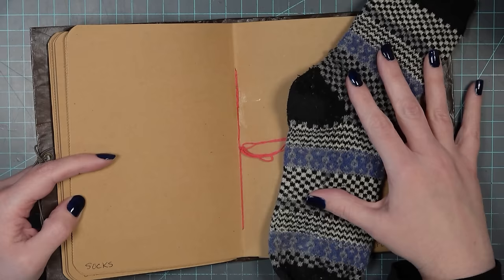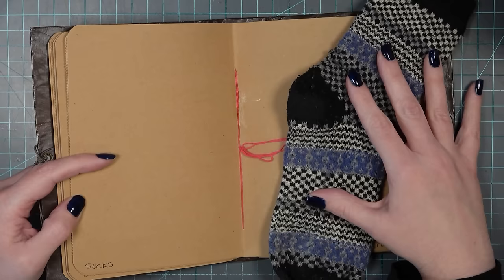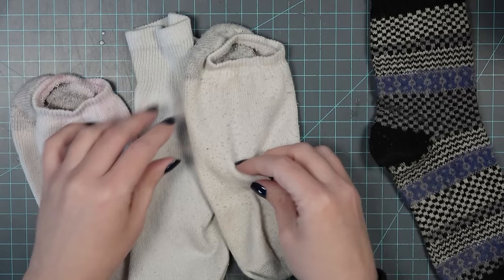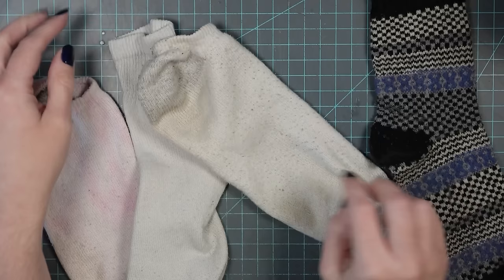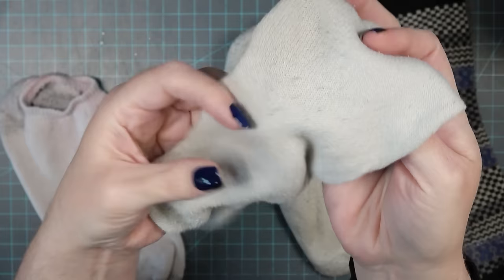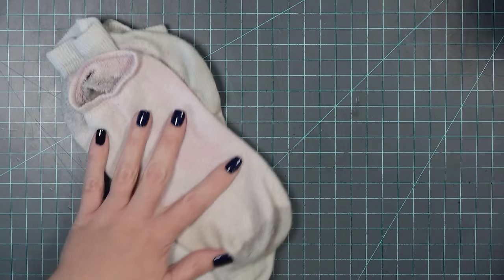I do have some socks which I thought would make a perfect upholstered something, but I still wear these socks, so I wanted to use socks I don't wear anymore and I didn't want to buy new ones. I apologize in advance — these are clean socks but they are old, and probably ones I don't reach for much anymore. So instead of getting rid of them I'm going to try and upholster a chair in them. I know I've done a lot of furniture recently but I just love furniture, so I'm not going to apologize.